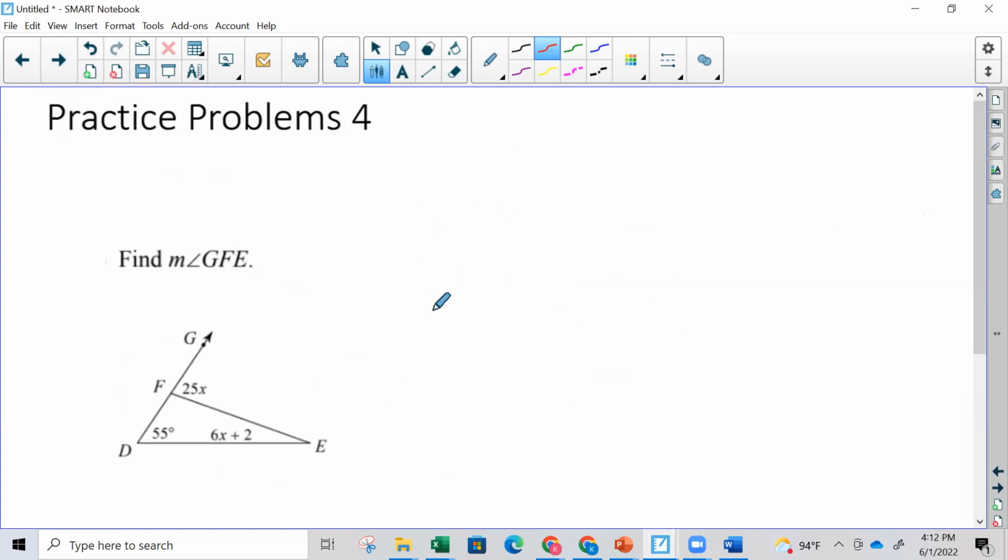And then this is the last question on the triangles. So it says find the measure of angle GFE, which is given by the expression 25x. And so I can't find the measure of this angle until I know what x is. And so I need to find the value of x. Okay, well, I don't know this measure in the triangle, and there's no way to find it because of the variable that's here. And so I need a different method than the triangle angle sum, that the three angles add up to 180. So just as a reminder, we did have this one theorem.